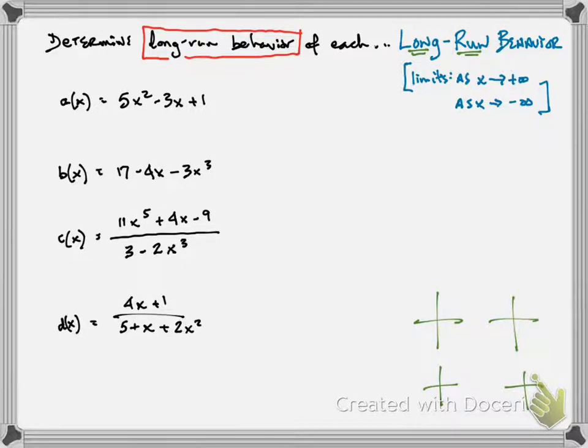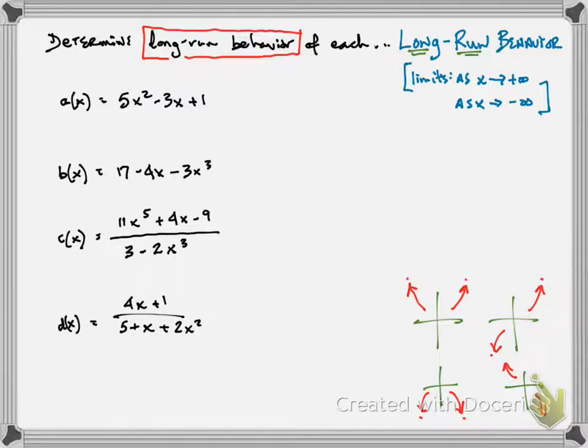In the long run, the limits as x goes to plus or minus infinity, a function might do this. In that case, both long-run limits would be positive infinity. A function might do this. In that case, the limit as x goes to positive infinity of the function is infinity, and the limit as x goes to negative infinity of the function is negative infinity. A function could also potentially do this or this. Both limits in the long run are negative infinity. A function could do this.